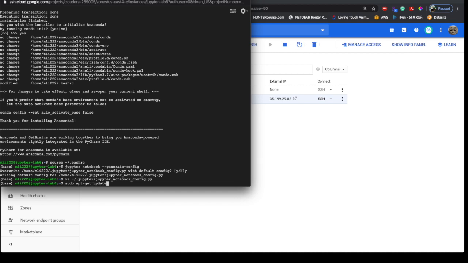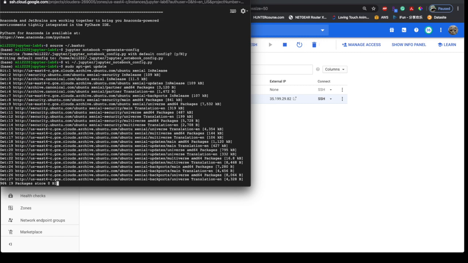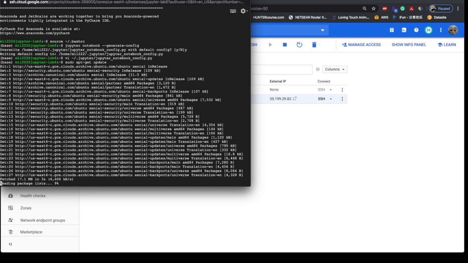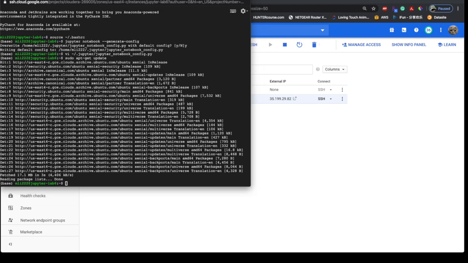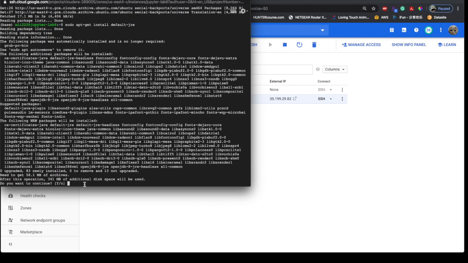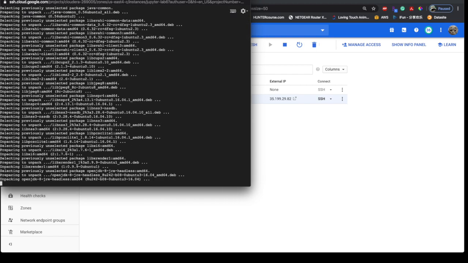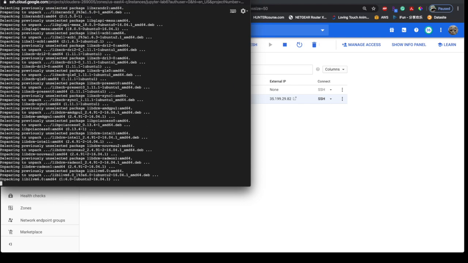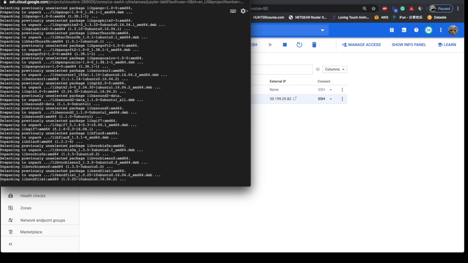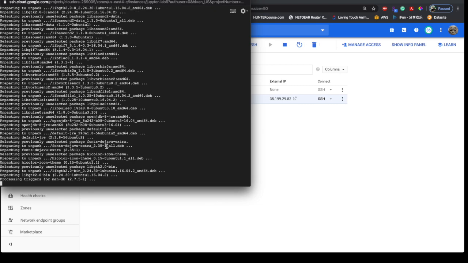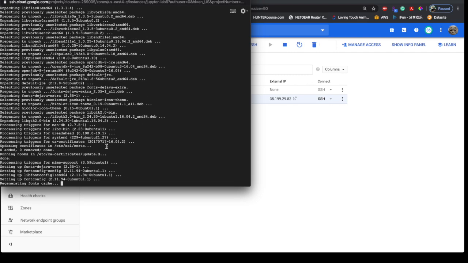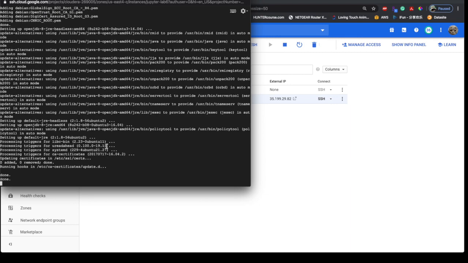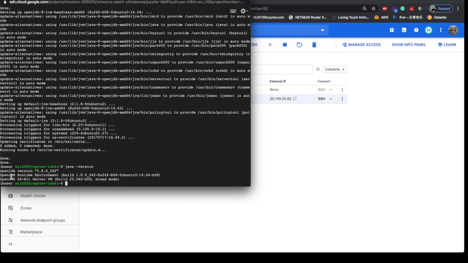This command is to make sure that everything is up to date. So you go ahead to run this. It's gonna check to update all the packages, make sure everything's up to date. Alright, so that's cool. And then we are going to install Java now. JRE, hit enter. It's gonna ask you if you want to continue. Yes. Alright, now we should have Java on our machine, but we can run java -version to make sure we have Java installed.